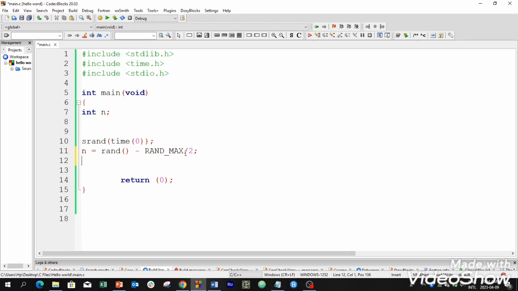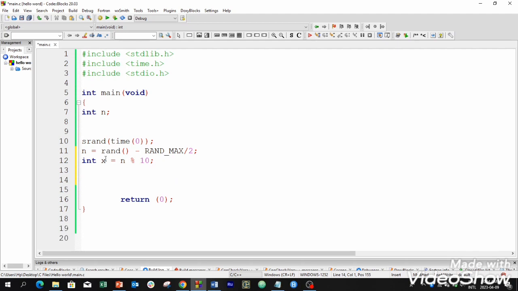Now the first thing we're to do here is to declare a variable that will hold the last digit. So it's obviously going to be an integer, so I'll be using int, and let's call this variable x. Now the value of x is going to be n modulo 10. So that's how you get the last digit of a number.